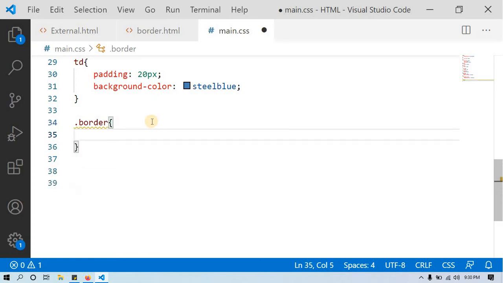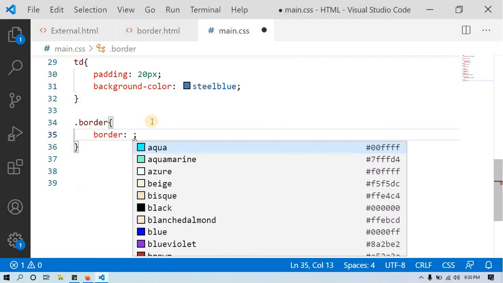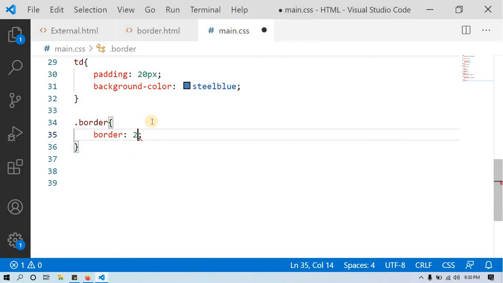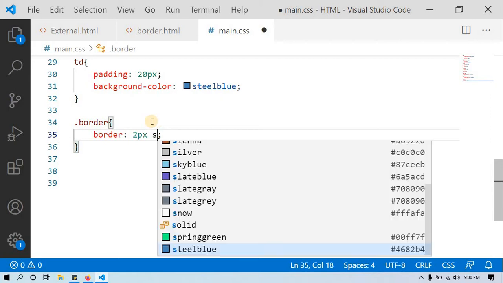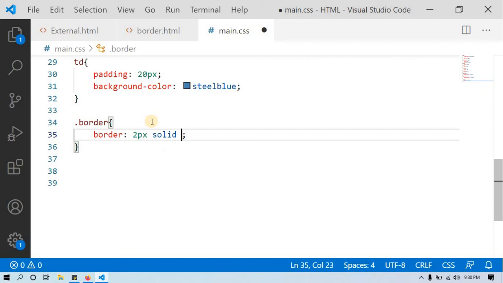Then we have to define the style. Border. So that is 2 pixels of thickness. Then we have to give the style. Then we have to give the color. So that is red.